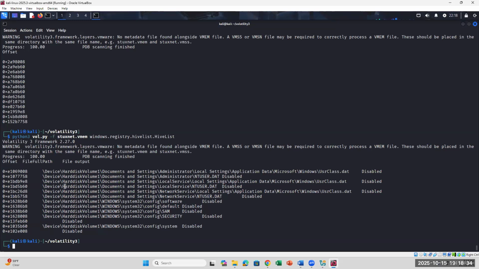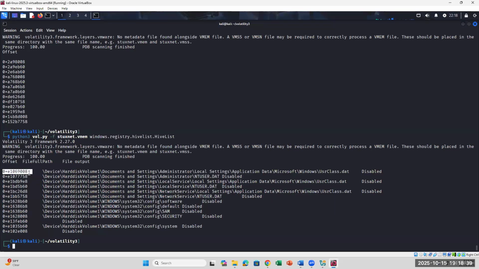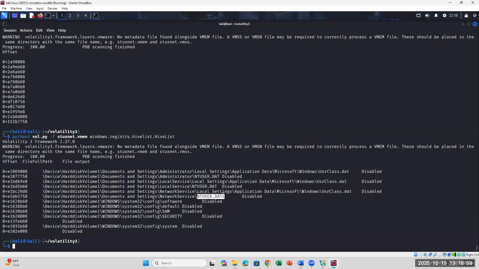So you would see the hivelist, right? And also the related location for that. If I go to the registry, I can navigate to these locations. We talked about UsrClass.dat, user.dat in the last one, NTUSER.DAT. So if you want to find it, that's where it is, right? For this particular system, it is under network services because it is related to the domain user, and then here's your SAM and security.